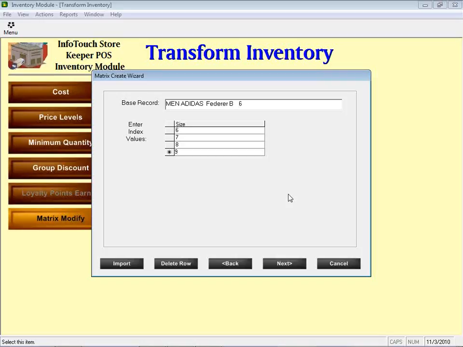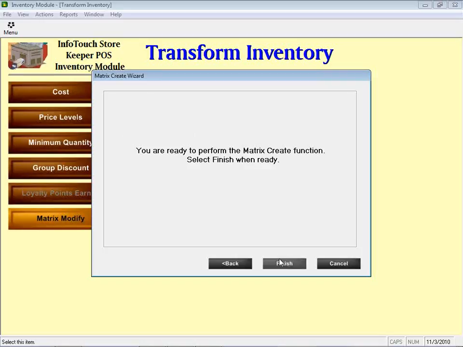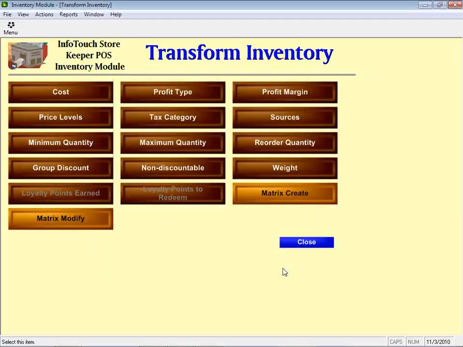And what the software is going to do at this point is tell you we're ready to go, and we are going to create every single size width combination based on what you entered into the system. We're going to create a new item for each of those combos, and we're going to copy all of the information from the base record, which is why it was important to put that in the first place, to each of these new items. And as you notice, it didn't take very long.